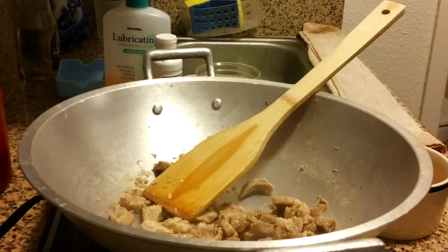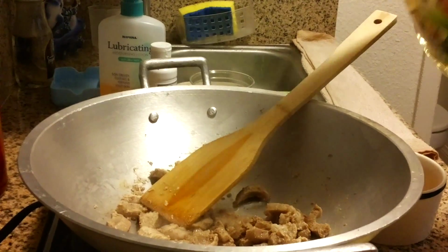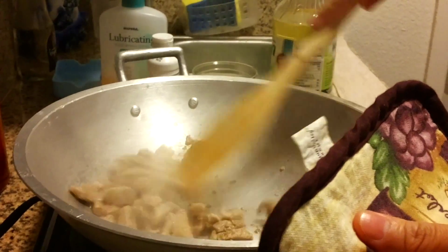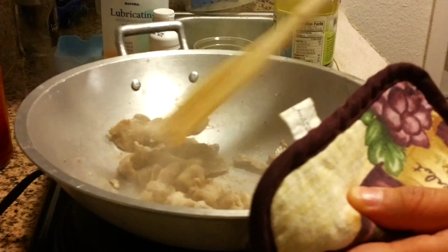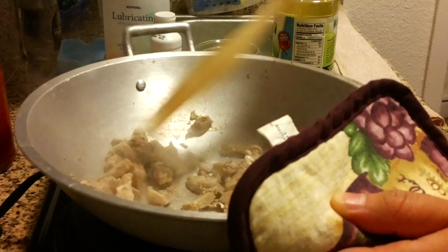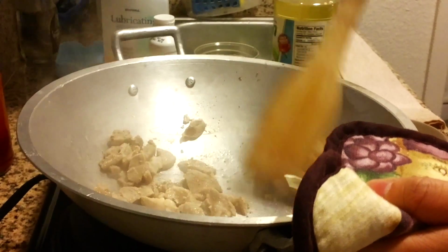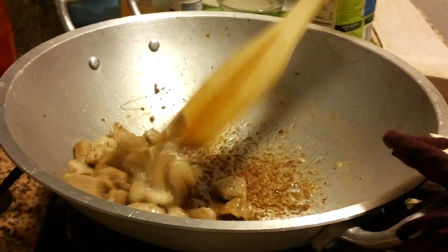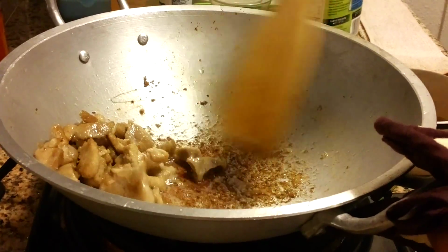Now I've removed the water. Let's add a little bit of cooking oil, maybe about 1 teaspoon. And we're gonna saute the pork to let it cook and brown more. You can add a little bit more oil to cook this pork, and now that it's golden brown, we can set it to the side.